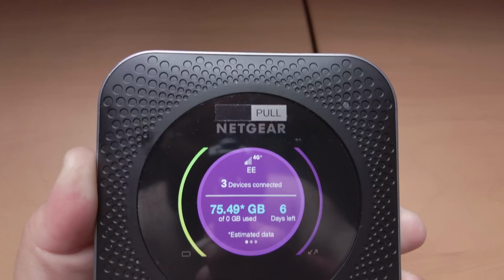Now let's crack on with the internet and how I get my internet in the van. Because I have a CCTV system, I've got Alexas. I said Alexas with an S on the end because it didn't then start. I've then got other bits and bobs that I want to be able to leave in and connect to the net. So I was running one of these Huawei routers that take SIM cards. I was running them for a while until about a month ago, but I've recently upgraded to the Netgear M1 Nighthawk, which I'll be the first to say is not cheap. It's like 220 quid, 240 quid, but boy does it work.